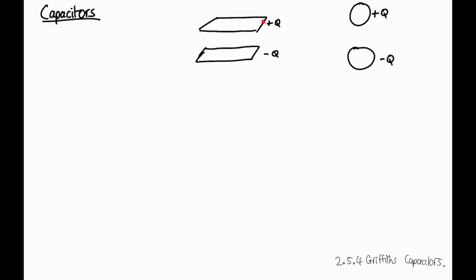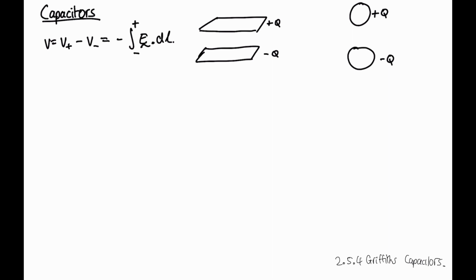Now, because these are conducting plates or conducting shapes, they've got a constant voltage over the entire area. So this is at one voltage, this is at another voltage, and we can define the voltage difference between this top plate and this bottom plate using that the voltage difference is equal to the voltage of the positive plate minus the voltage of the negative plate. And that's always going to be a positive number. And if we knew the electric field in between, we could use our equation that the voltage is equal to the integral of E dot dl in order to calculate that voltage.